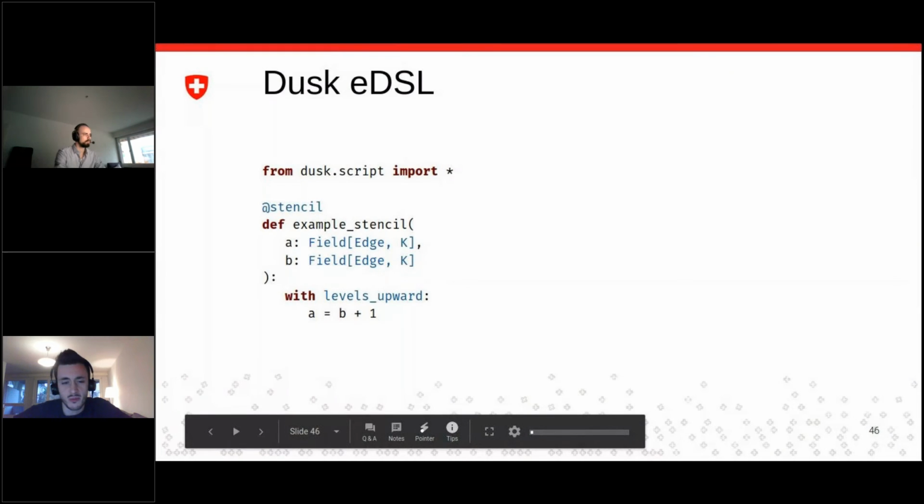Unless you find a way to prepare, let's say, the input fields for the stencil calls from Python, which I think maybe you could do. But yes, at some point you need to launch some C++. But yeah, maybe we can think about it and write it during the break. We can reason about this.